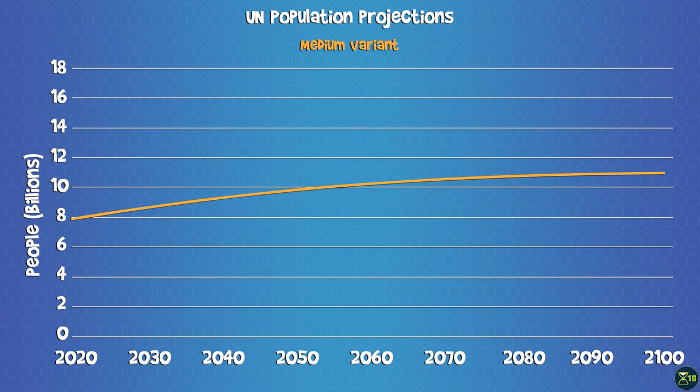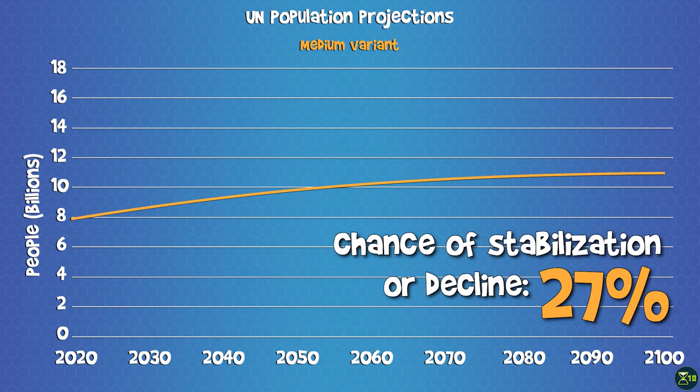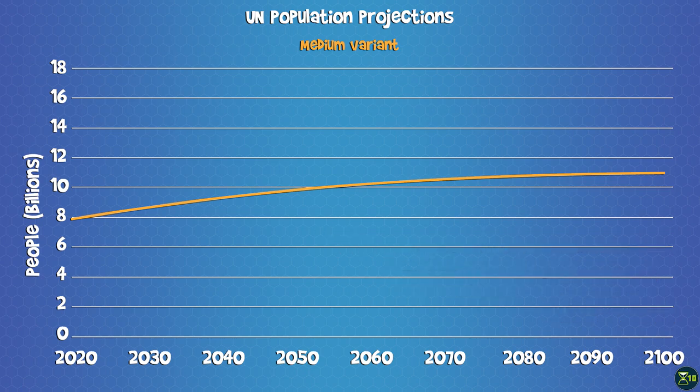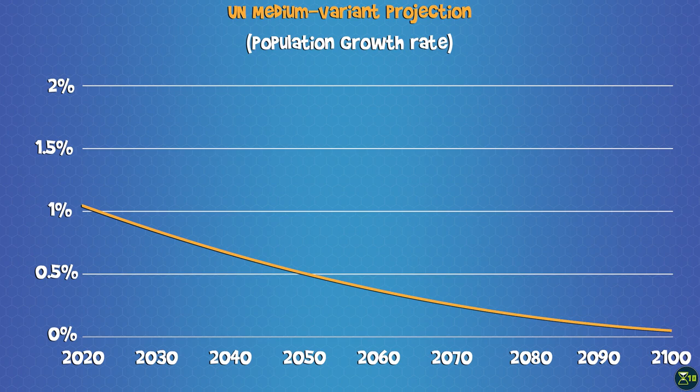And it looks like this. The human population will continue to grow more and more slowly as the turn of the century approaches. According to the UN, there is about a 27% chance that the population will stabilize or even begin to decline around the year 2100, barely short of 11 billion people. In this scenario, the growth rate of the world will look something like this. The annual average growth rate will keep plummeting, as it has been doing since the 1960s. This rate is calculated as a percentage of the existing population.